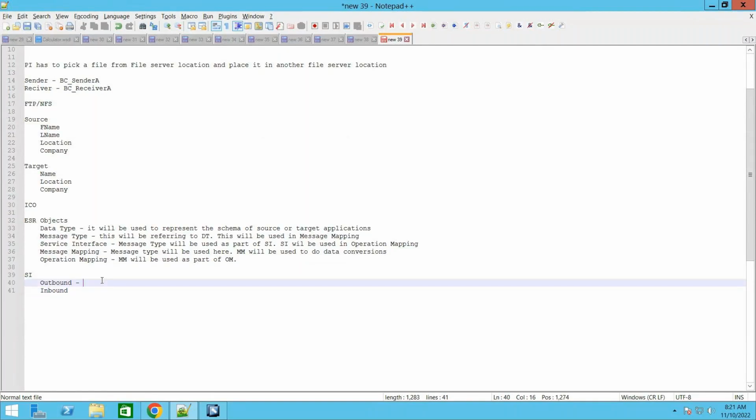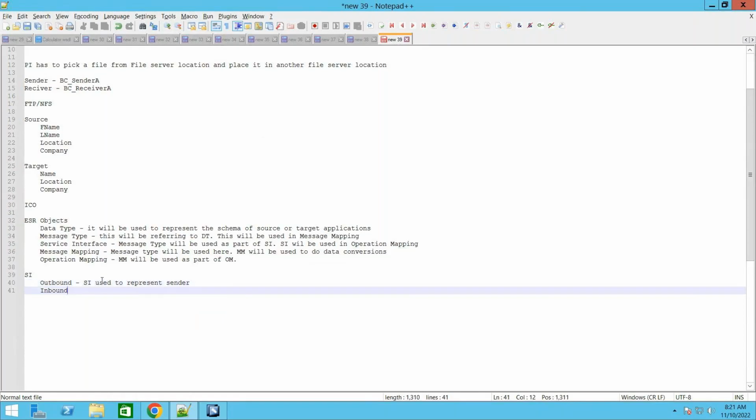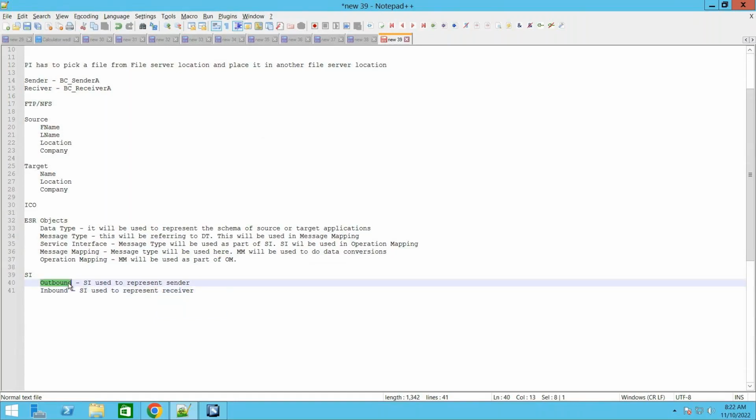Outbound service interfaces are used to represent the sender. Inbound service interfaces are used to represent the receiver. So when someone talks about an outbound service interface, they are talking about the service interface used for sender communication, or to refer to the sender structure.